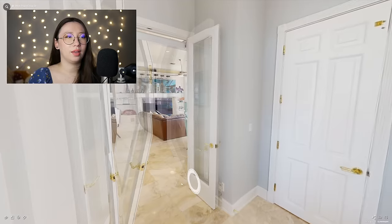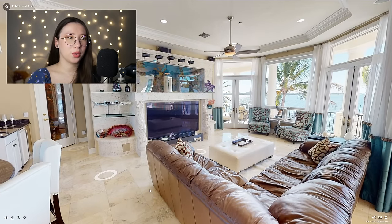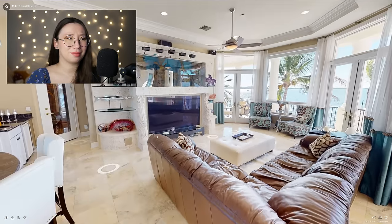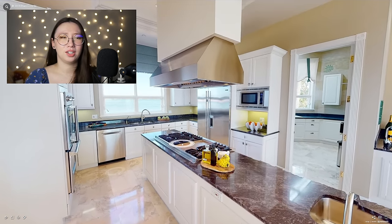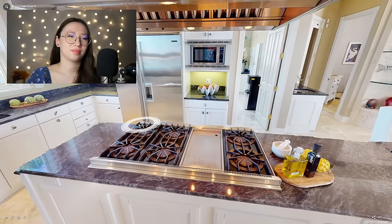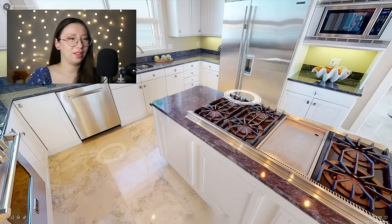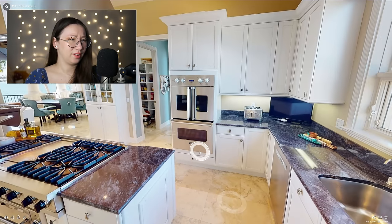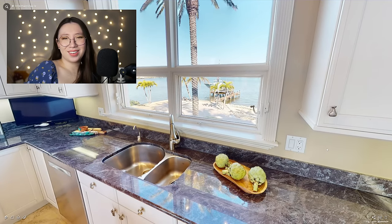Like the family members and all that have been blurred, because so often they are not. This looks like a very typical Florida living room. We see some weird artwork in these houses, don't we? The kitchen is very interesting, with the giant grill hood right in the middle. It's interesting. Very interesting. The Viking appliances.